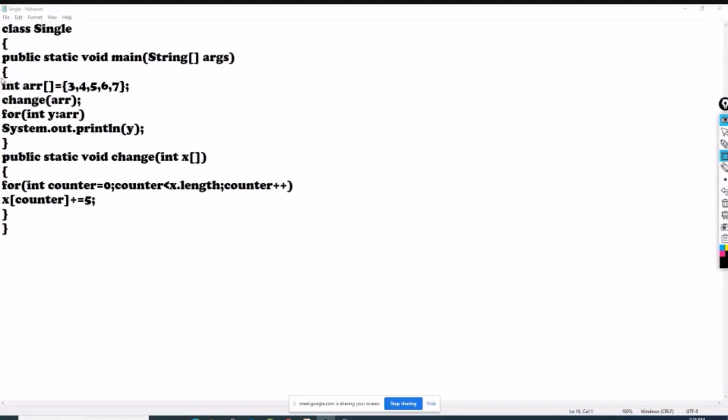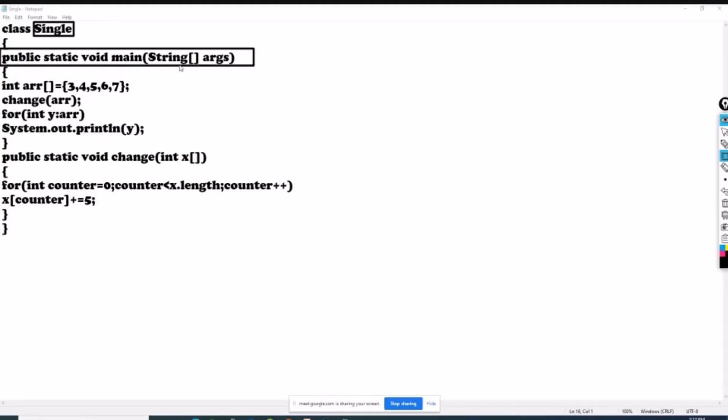Here we have mentioned a particular class name as Single, and we have used a public static void main method. Public means you can access it everywhere. Static means it can link the non-static variables and methods to the Java compiler, and it allocates memory only once. Void means no return type, and main is where every program starts, so that all classes can be compiled with the main method only.